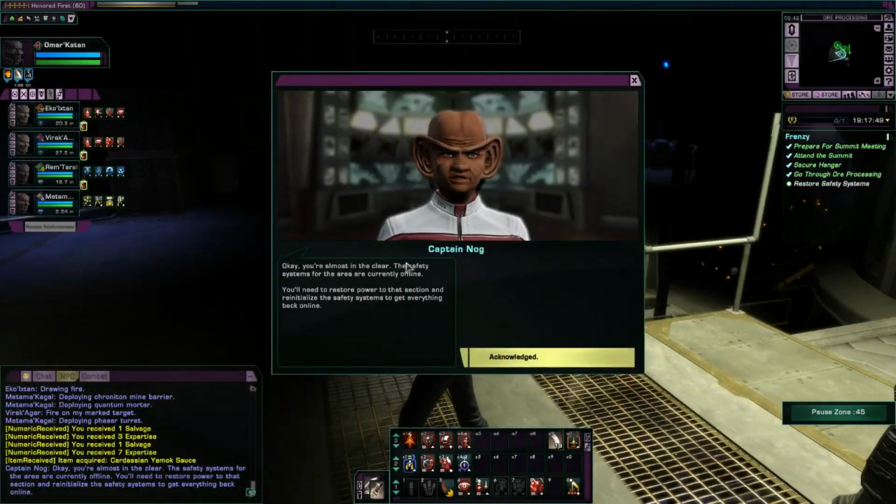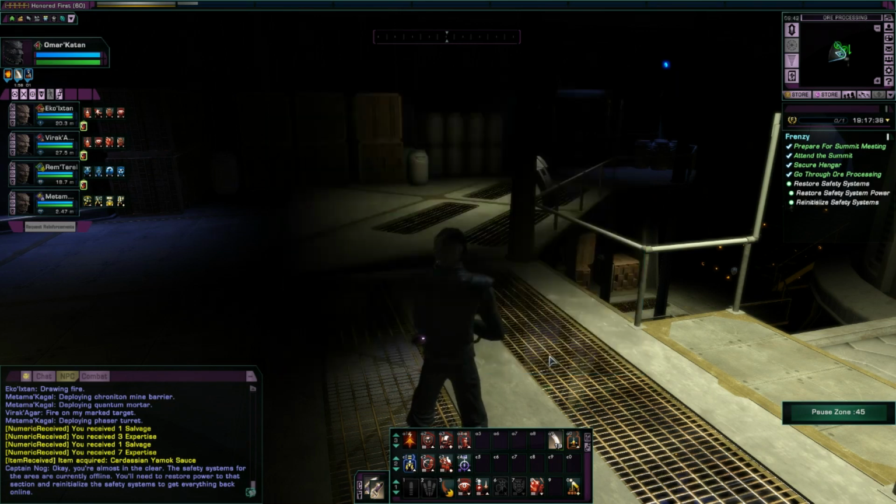You're almost in the clear. The safety systems for the area are currently offline. You'll need to restore power to that section and reinitialize the safety systems to get everything back online. Acknowledged.